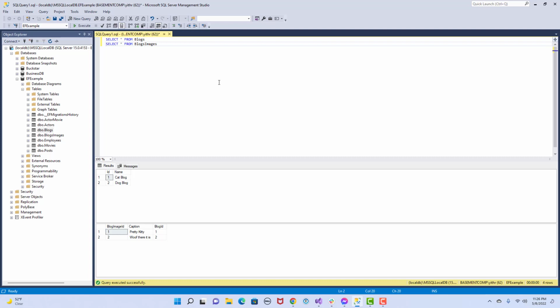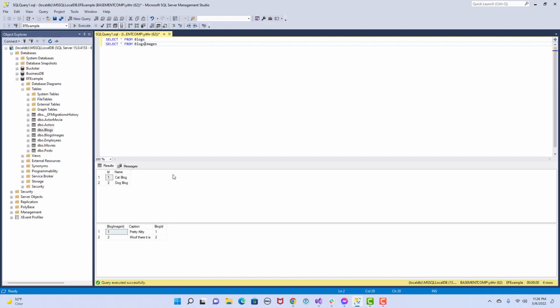That's it. So in this case, it looks very similar to the many to one, except that each row, for example, this blog goes to one, right? There's only one blog image that goes per blog. That's the rule. So in this case, the foreign key goes to one, but there will only be one row in this table with this foreign key of one, right? That's because it's one to one. It's not many to one. So one to one relationships are very easy. The foreign key points to the other object, just similarly to many to one. So this first blog image, the pretty kitty, belongs to the cat blog, and this other image, woof, there it is, belongs to the dog blog. All right, so that's a one to one relationship.